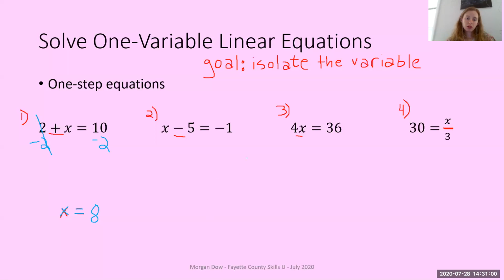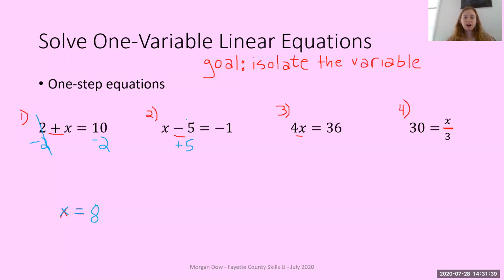All right, let's take a look at the second example here where we are using subtraction. Okay, we have x minus 5 equals negative 1. So I see we've got our variable, and what's happening to the variable? Well, we're taking away 5 from it. So we want to cancel out that action of subtracting. And how do we do that? We do that with the inverse. So since it says minus 5, I'm going to add 5.